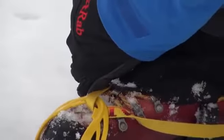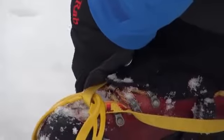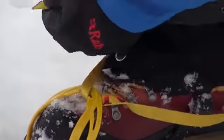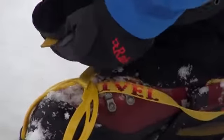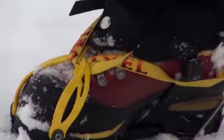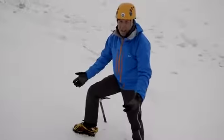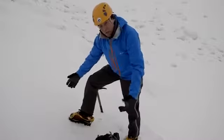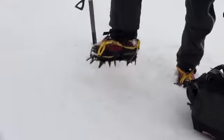And it's great to go practice this in the comfort of your own home, because it's not something you want to be mucking about with if the weather's deteriorating. And it's good to do that with gloves on, because obviously up here you're going to need to be putting them on with gloves. So I've got them on now, done my visual checks, but it's good to have a good stamp around just to see that they're actually fitting and they're not going to come loose.